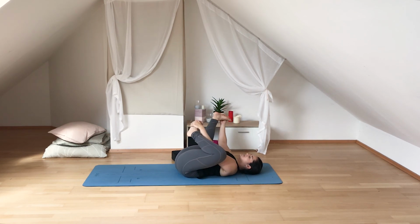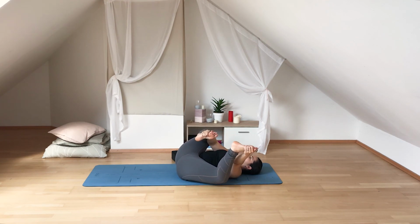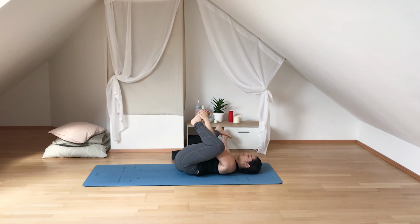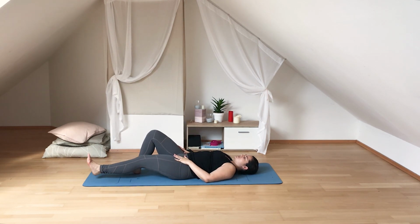So whatever your body is needing today, maybe it's needing just to go into Shavasana right away. That's totally fine. Maybe you need one more child's pose. Maybe you need one more twist. Maybe you need one more big morning stretch, whatever you would like. When you're ready, whenever you feel comfortable, if you're still taking your poses, switch sides if you need to.